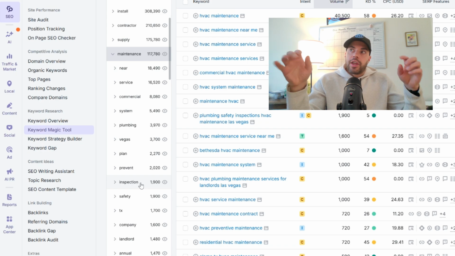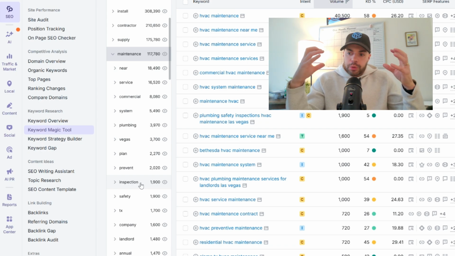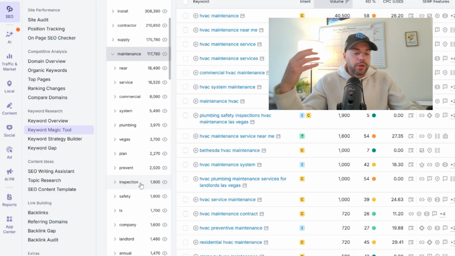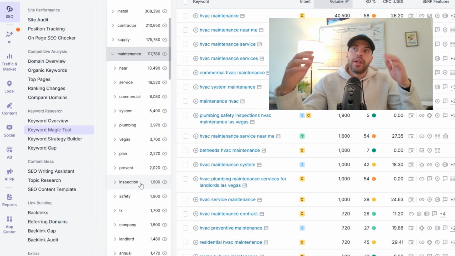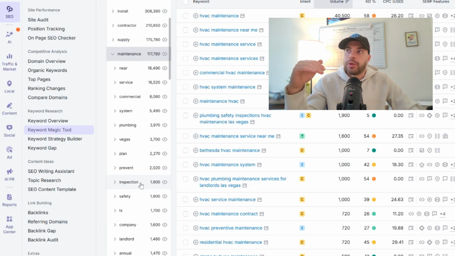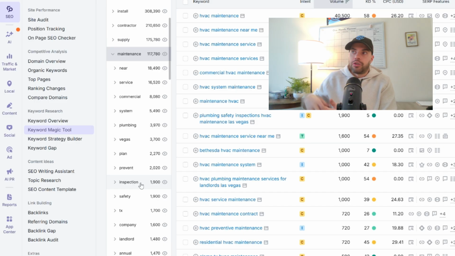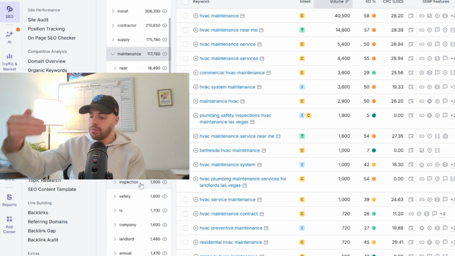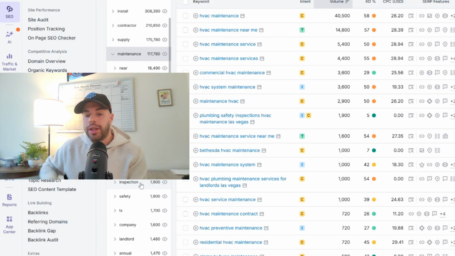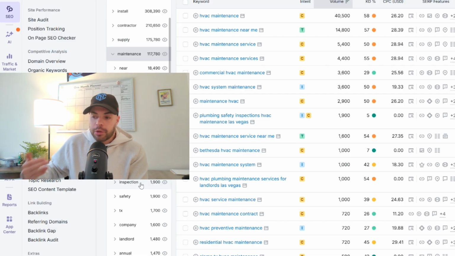The reason why I really like this is that when we're thinking about our keyword universe for our local campaigns or our strategy, we might have a generic HVAC page on our website. But if we had something around maintenance, for example, you can really niche down under that. So maintenance is really something like, maybe a homeowner or a commercial unit will have regular maintenance for their HVAC system, make sure everything is working really well. But we all know that, if you call an HVAC company to come over and they do regular maintenance, they actually might come across something that might be more important to fix either now or down the road.